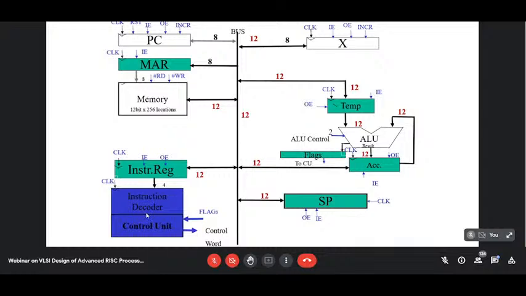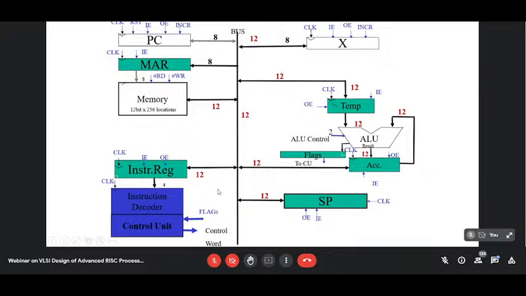The control unit will generate all the signals. Now X is what? The indirect address register, that is 8 bits. Then you have to have an ALU. One input is the accumulator; the accumulator output will go to the ALU. Another is from the temporary register, because to do any arithmetic operations like addition or subtraction, you need 2 operands. So one will be held by the accumulator, and for the other you will require another register, that is the temporary register. Now, based on the arithmetic and logical operations, some flag register contents will be set or reset.